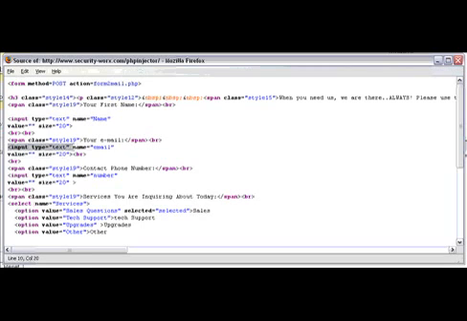Input type is text again. Name equals email, so I guess they're asking for your email address in this one. What we need to write down is what's inside the quotes of name, so in turn we need to write down email. You can write this down in your TextPad file where you have your other variables, where we're going to create the injection URL script to inject into the web page. So write down these names: email, number down here, and name up here, and so forth going down.